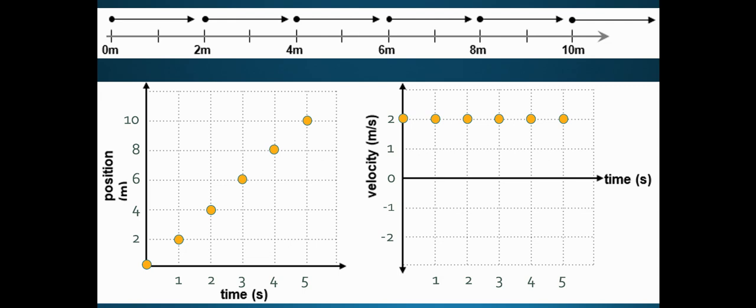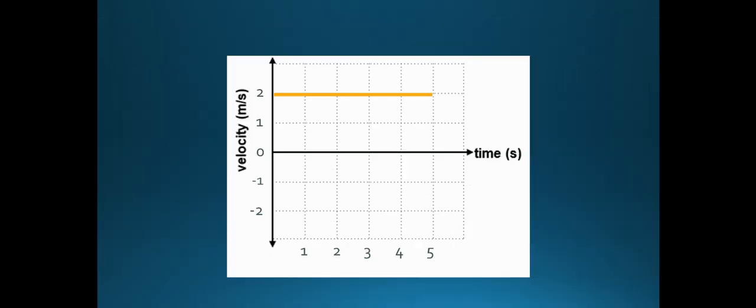And we've talked about that, right? It's a constant relationship. The velocity is the same the entire time because the slope is a nice straight linear line. So that gives us a velocity time graph of 2 meters per second for the entire time. All right, pretty simple, right? Okay, now we're going to look at something really cool about these graphs.